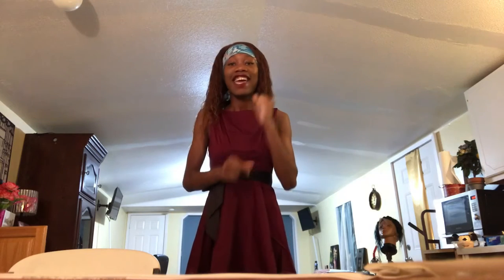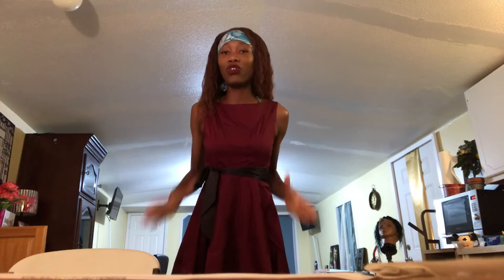You cannot go to a regular retail store and get this for $20, honey. And they had all types of different colors. They had yellow, I think they had teal, black, all types of stuff. I was going to get black, and I was like, no, let me try something different. I think that the champagne would look beautiful on my skin complexion. And yes, it came out gorgeous, guys, as you can see.